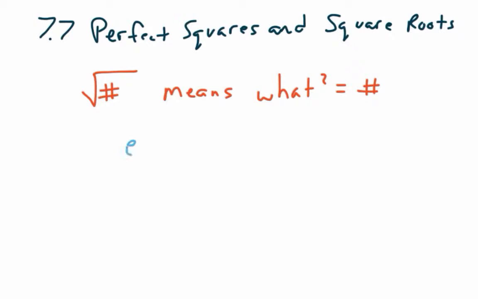So for example, if we have the square root of 25, what that's really trying to say is, what number times itself, what number squared equals 25. And the answer has to be 5, because 5 times 5 is 25. Or you could say the square root of 49 is going to equal what number times itself, what number squared is 49? It's not 6 times 6, that's 36. 7, because 7 times 7 is 49. The square root of 49 then equals 7.